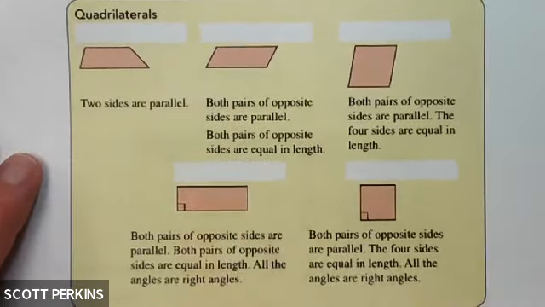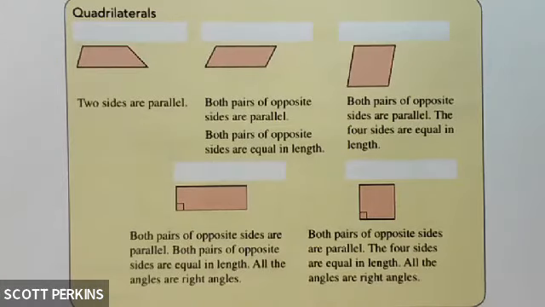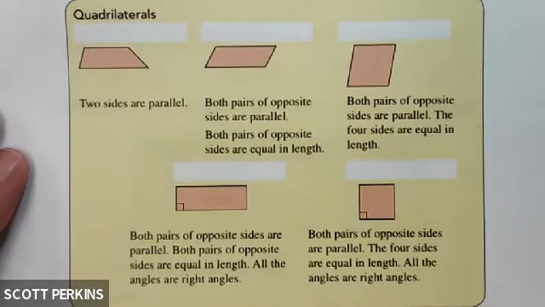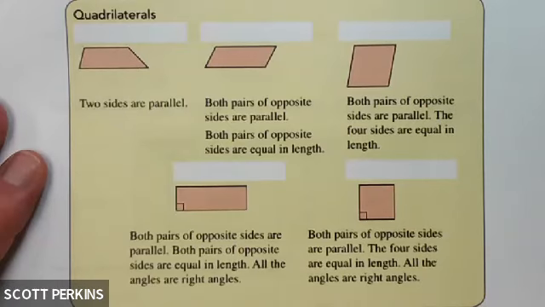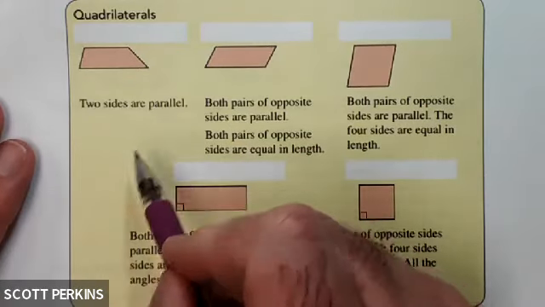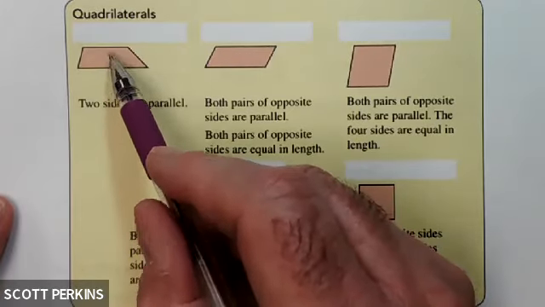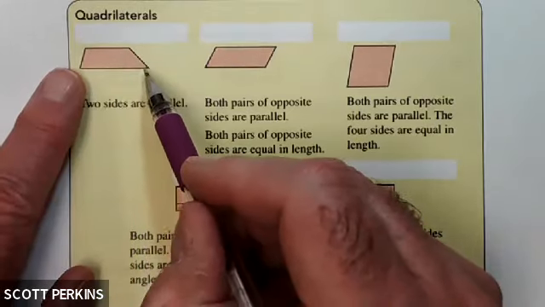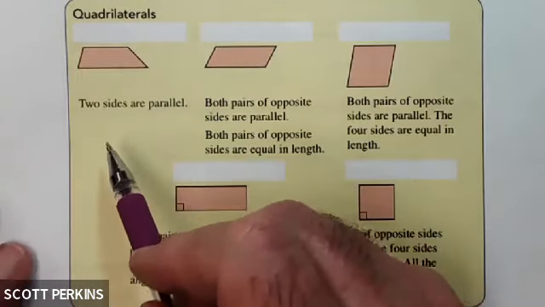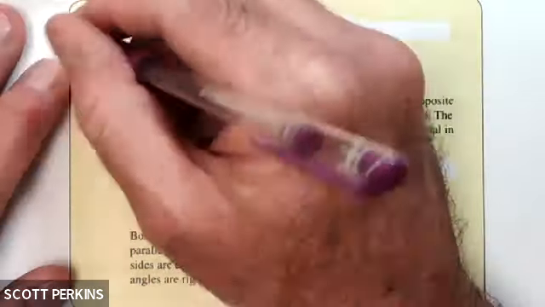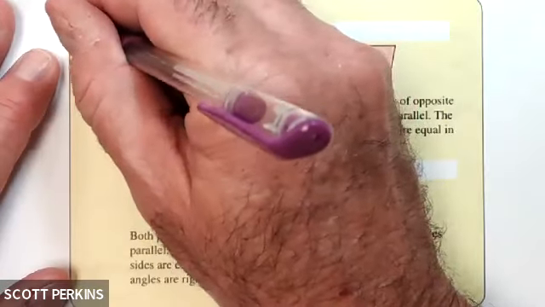Each of these is a quadrilateral. Quadrilateral has 4 sides, as we talked about earlier. And so these quadrilaterals are all classified like this. This first one has 2 sides that are parallel. So notice on the top and the bottom, those sides stay the same distance apart. The left and the right ones, they are not. They are angled in a strange way. When you have something where only one pair of sides is parallel, that's called a trapezoid.